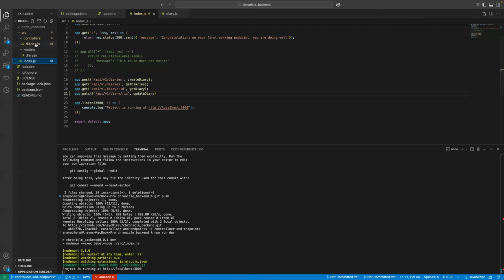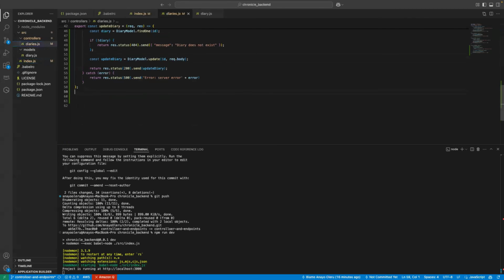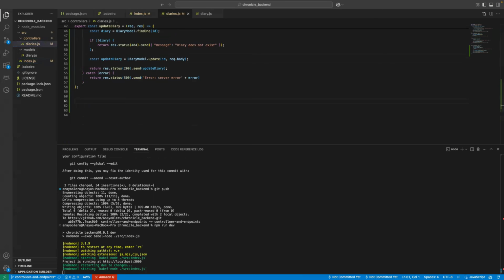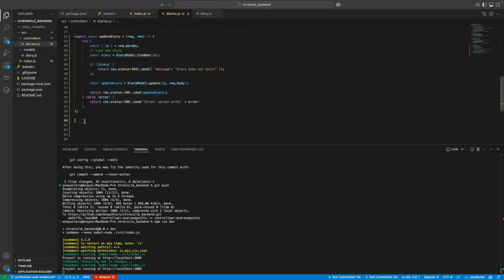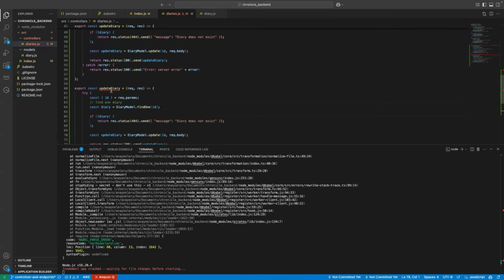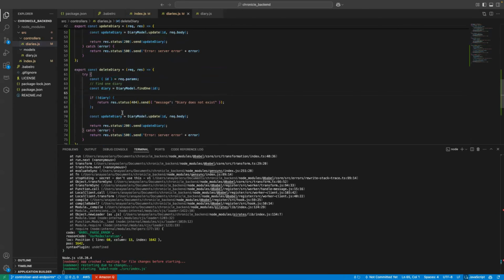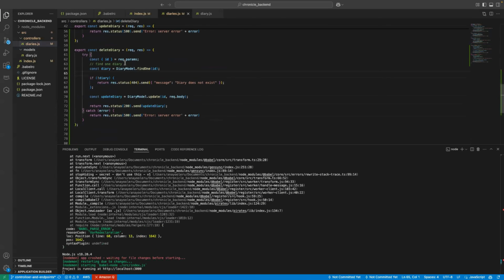Delete, then we call it delete. For delete, it's almost the same thing. We're also doing some params as well. So I'm just going to copy this and paste this here. I'm going to say this is delete diary. Because the param is correct, we are finding one diary as well.